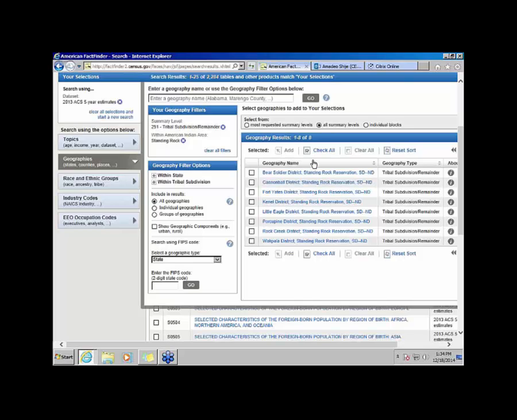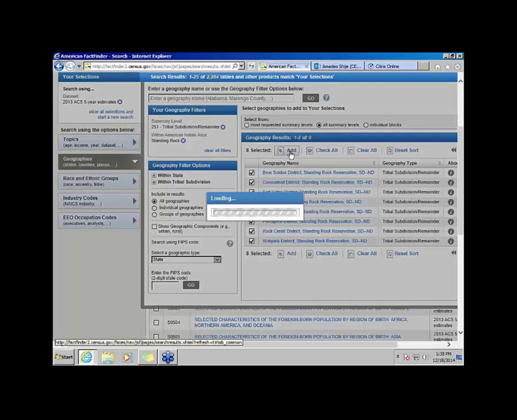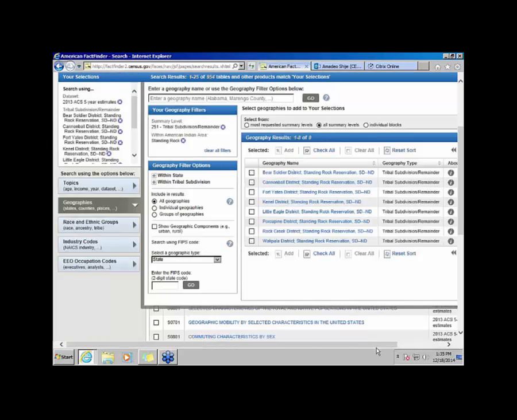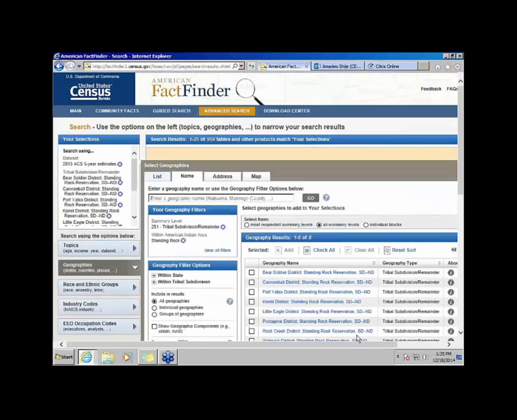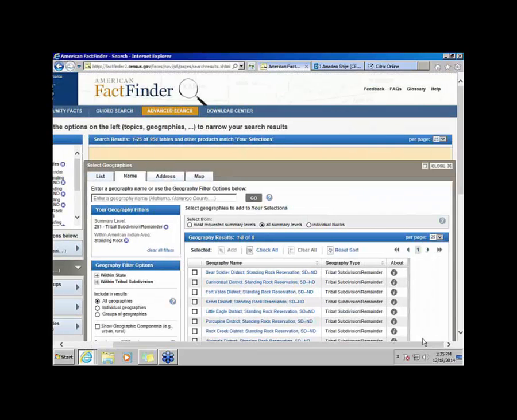Or you can just check all. I think it's small enough where you can get it all. So you've got it all there. Now you're going to add all these tables to your selection box. It's loading it up. Once it's done, then we're finished here, and then we're going to close it out.